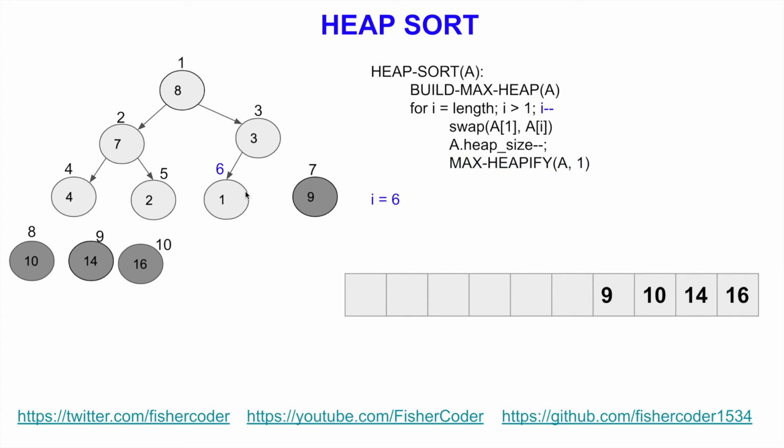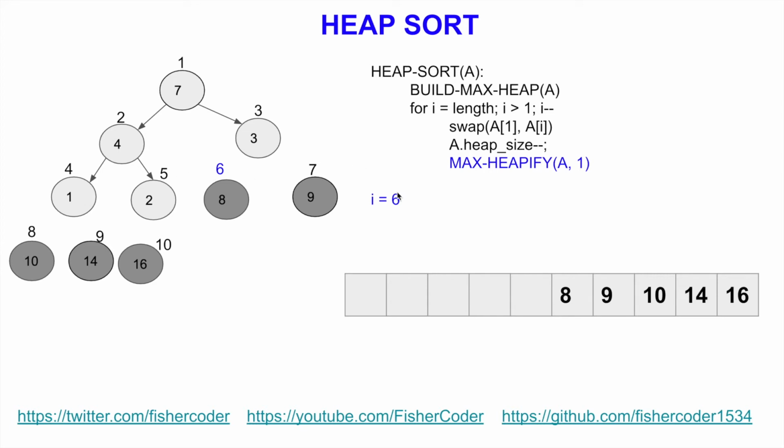What are we going to do? Swap with the root node, which is 8. Now we swapped. Next is we decrement the size of the heap by cutting off the edge in the visual representation and put 8 into the correct position. Now we call max-heapify of 1. This is the root node, which is violating the max-heap property, right? Next, swap with 7. This is still violating, so we swap with 4. All right, this is good.